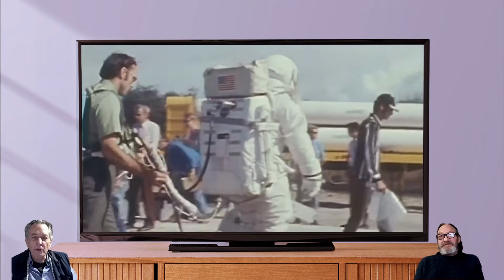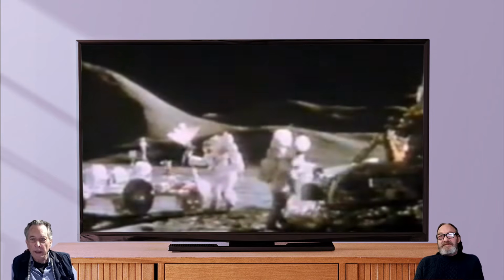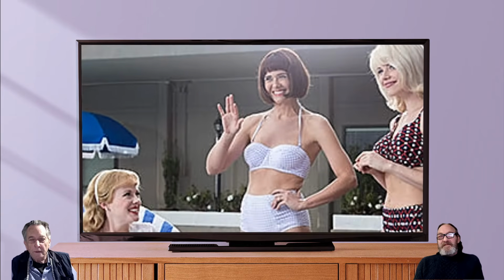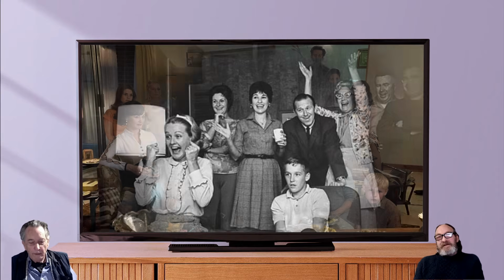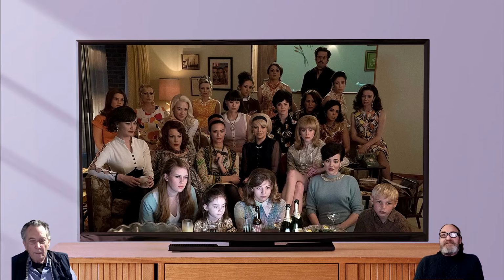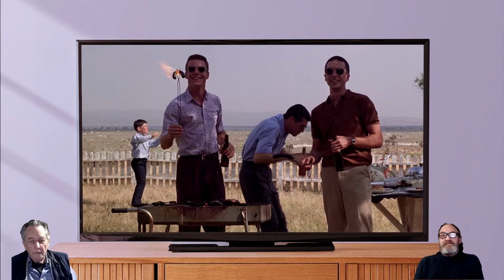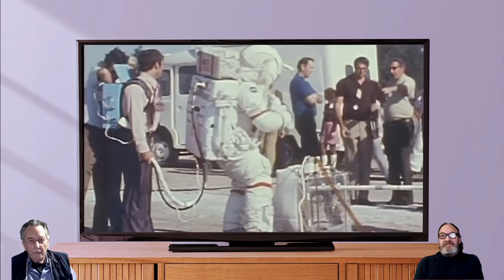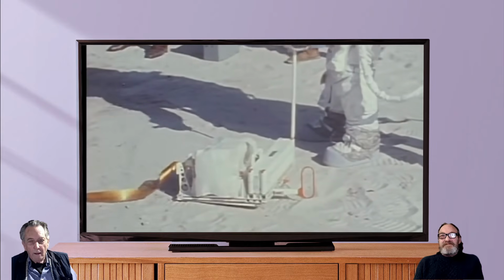Or maybe the astronauts didn't bother practicing with their camera because they knew they weren't going to go to the moon. Now we're talking about the Mercury mission, though. That's where I have to get them from. There's nothing on the Apollo missions either. As a matter of fact, they don't even show you any pictures or video in any movies that have not been recreated of a barbecue, a picnic, anything. There's nothing there. I've looked for these videos. I can't find them. If somebody can, please send them our way.